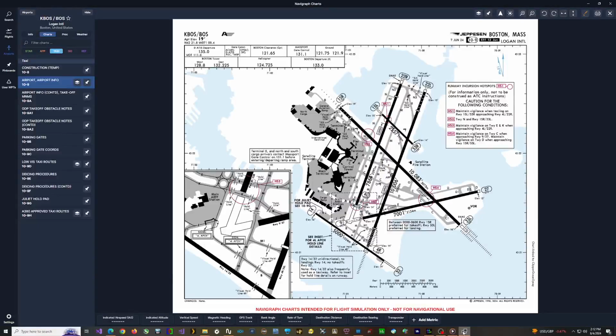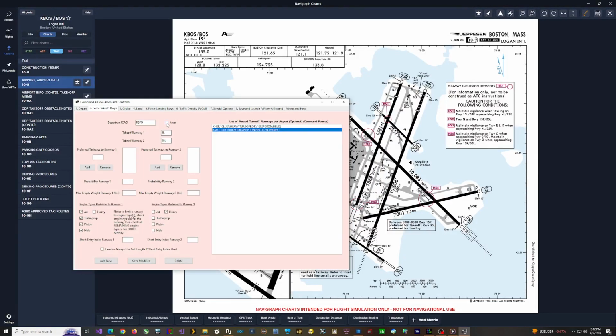Let's go ahead and set this up. Let's delete the prior scratch data. Boston. So the takeoff runway is 22 right, the shorter runway. That's sort of weird. And we're going to use heavies on 22 left. So we just go down, and for 22 left runway 2, we select heavy. Then our pattern of selecting the remaining engine types for the other runway, which is jet, turboprop, piston, and helo. Now I could leave it at that, but I'm going to push.